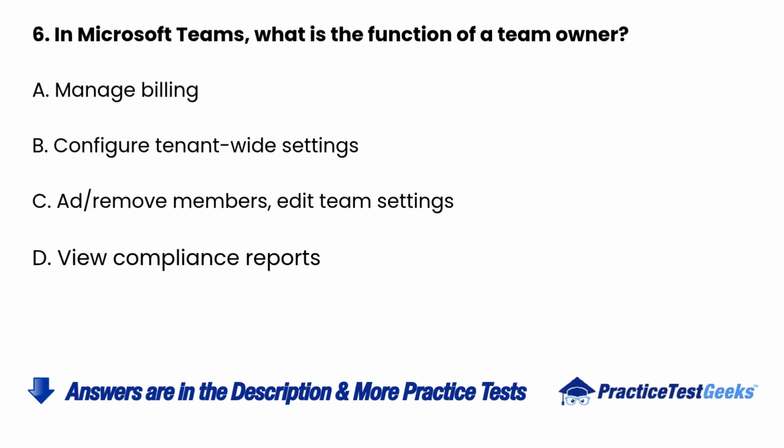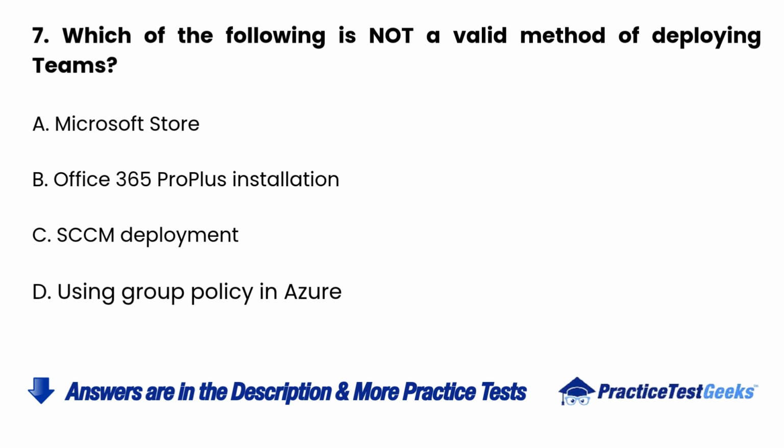6. In Microsoft Teams, what is the function of a team owner? A. Manage billing. B. Configure tenant-wide settings. C. Add, remove members, edit team settings. D. View compliance reports. 7. Which of the following is not a valid method of deploying Teams? A. Microsoft Store. B. Office 365 ProPlus installation. C. SCCM deployment. D. Using group policy in Azure.